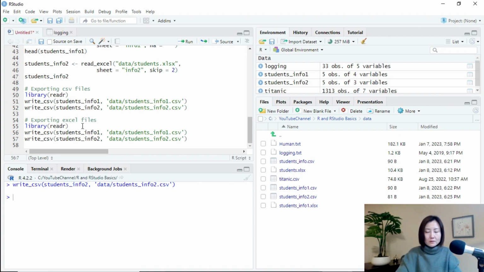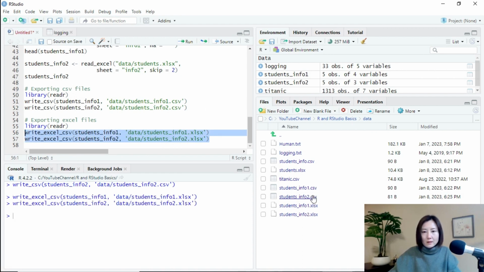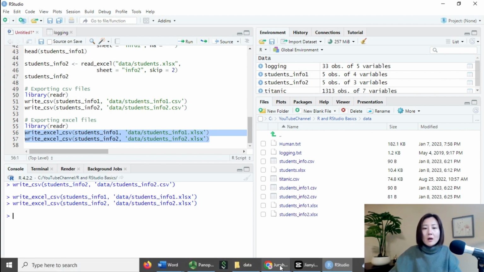So now let's add Excel here, and then change the extension to Excel. And then you see we have exported to Excel files.